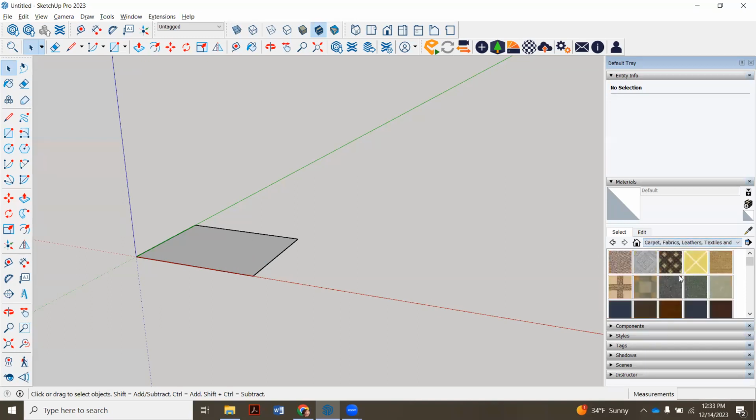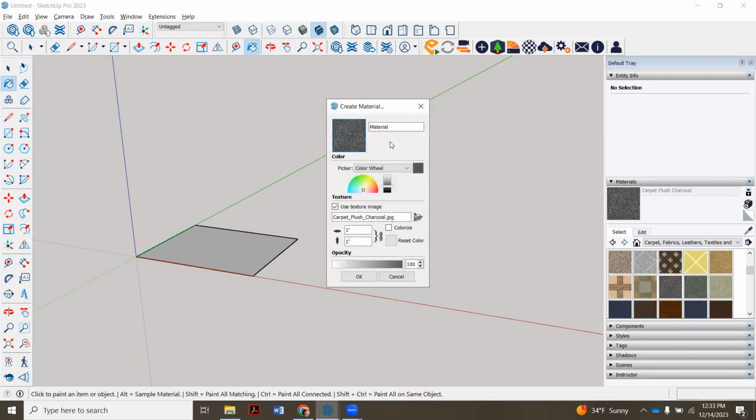They have Carpets, Fabrics, and Wallpaper. Hover over any of these that are carpet. I believe this one right here is, let's see if I bring it up, Carpet Plush. Okay, that's good because it has the programming that tells Enscape to read this as a plush, fabric material. So we're going to click on this little box right here, Create Material. It's going to create it using the background programming of this carpet. I'm just going to call this purple carpet.